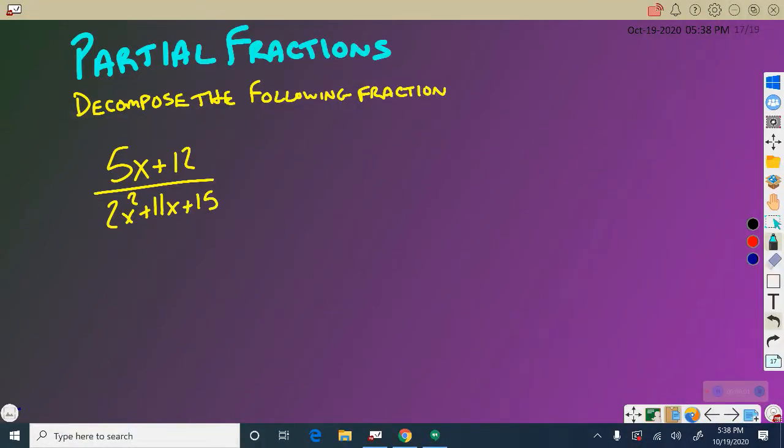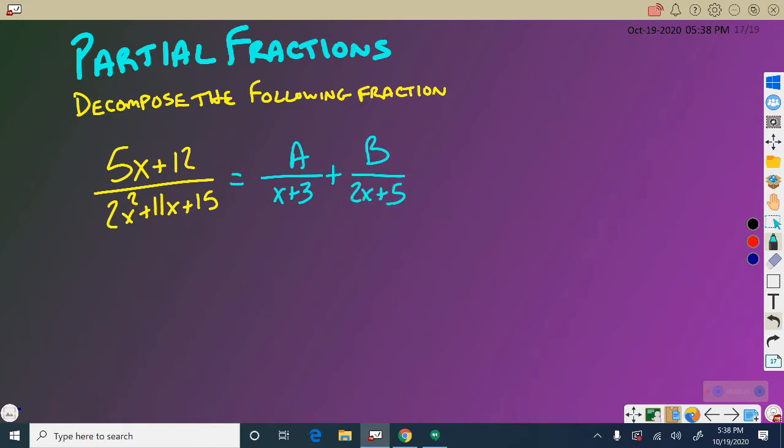Here's another example for partial fractions, a little bit more tricky, but not exactly rocket science. It works through the exact same pattern. When I factor, this is just going to be a little bit tougher to factor with this problem. You're going to get factors of 30 that add to 11. I'll leave the factoring to yourself. If you have issues, please go back and check one of the previous videos.